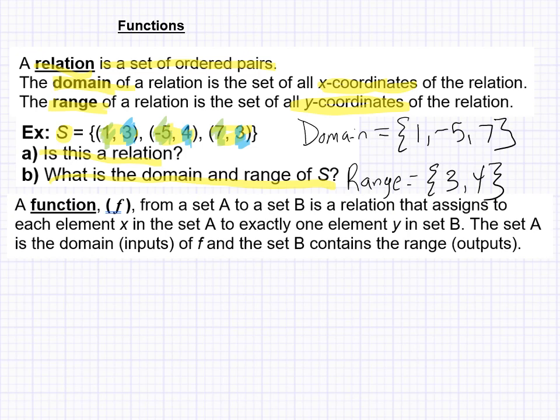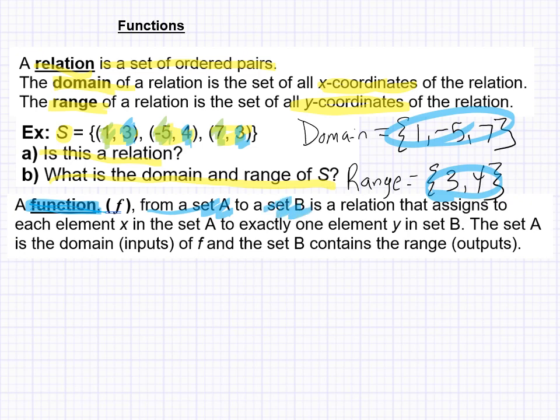But we need to talk about it in order to deal with what we want, which is a function. Let me use the highlighter. A function is a type of relation, but it has a little bit more criteria to it. So in a relation, you have ordered pairs. You basically have first and second coordinate or first and second set. Here's the first set. Here's the second set. We'll call that first set A and that second set B, which we know is the domain and the range.